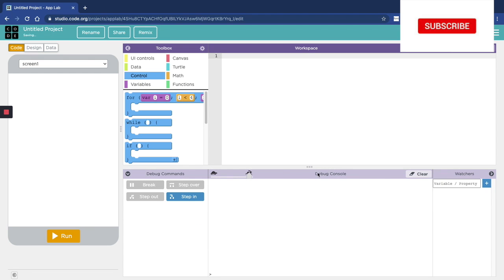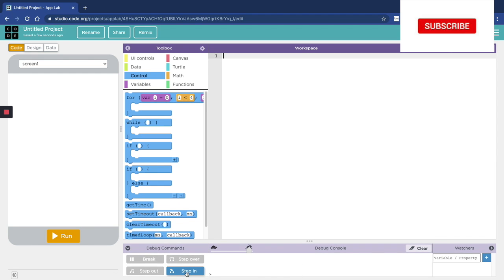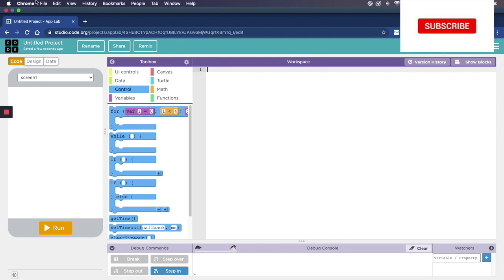In the debug console you can actually put stuff in here. It's easier on the debug console if you want to do it for fun, but if you want to do it for an actual app, then you will need to add a label, which in this case is in Code.org, which I'm using.